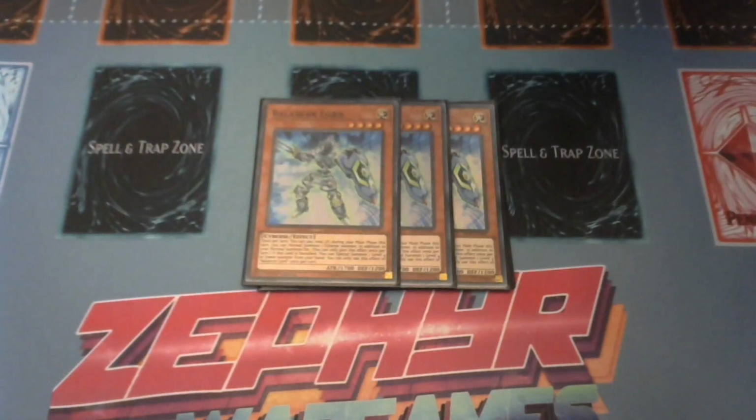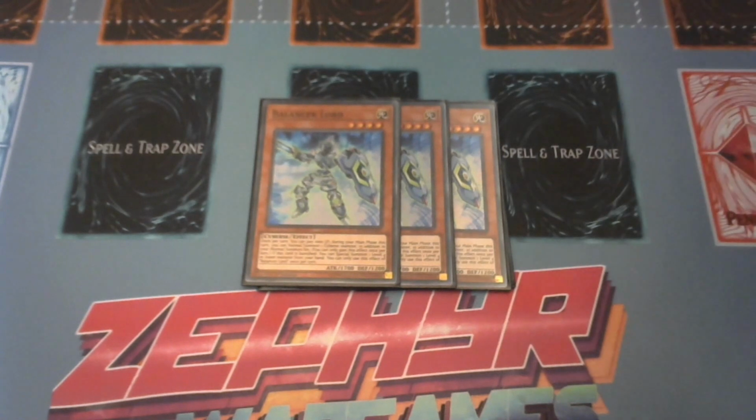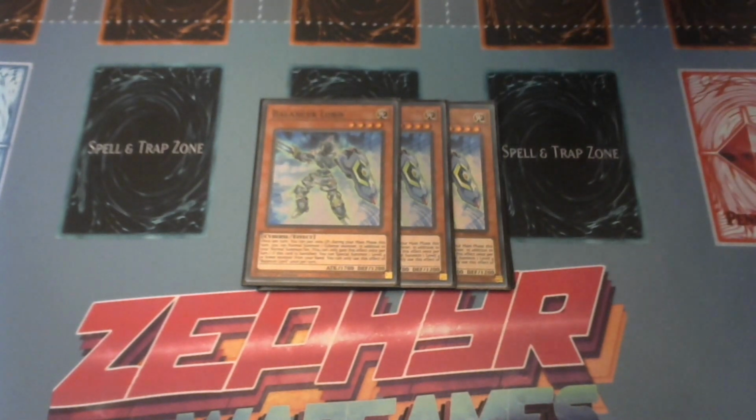Next, we play 3 Balancer Lord. This is probably one of the best extenders for Cyberverse that we have, just because you normal summon this, pay 1,000, and get an additional normal summon. Yeah, it is susceptible to hand traps, and if you do get hand trapped, unless you have the right cards in hand, it can hurt a lot. But you've got to play it, and you just have to try and hope that it goes off.